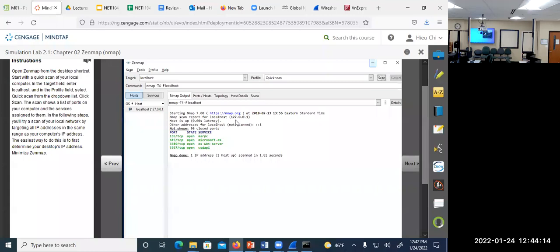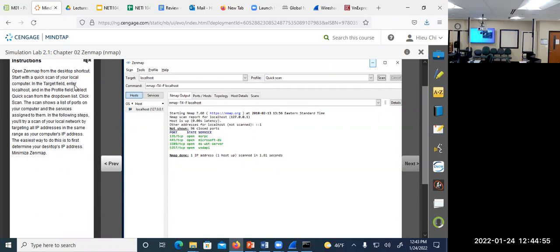Every localhost you have is 127.0.0.1, your own computer, your own local interface here. So right now, we can tell you which port is available for this one. You see, you have port 135 TCP, you have port 445 TCP, 445 is HTTPS, web traffic here. And you have 3389 and 5357. So right now you have 4 ports and all of the TCP open here. So we see it is very helpful when you design the network or when you troubleshoot the network.